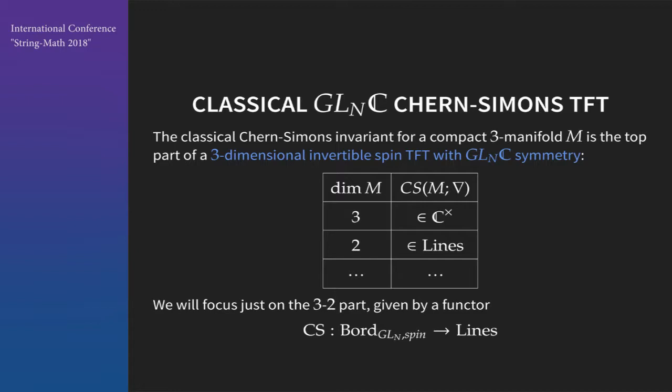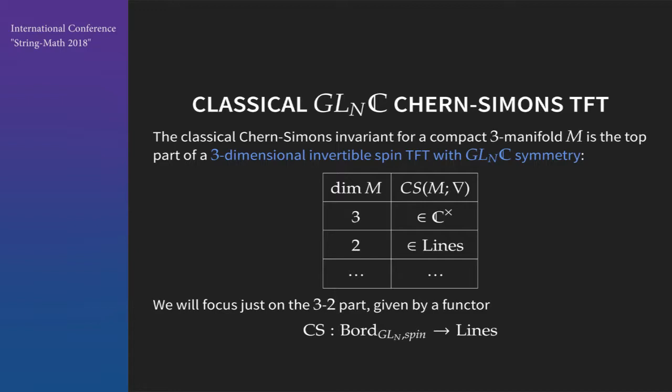Saying that it's with GLNC symmetry means that we don't just take a manifold, we take a manifold with a GLNC connection. So this is actually an example of, we say all the time that Chern-Simons theory, where you integrate over connections, gives you a topological field theory. But even the classical Chern-Simons theory is also a kind of topological field theory, where you couple to a background GLNC connection. Okay, so the statement that I want to say is really not only a statement about the three-manifold part, it's a statement about, well, in principle it should be a statement about the whole theory. Today I'll focus just on the 3-2 part.